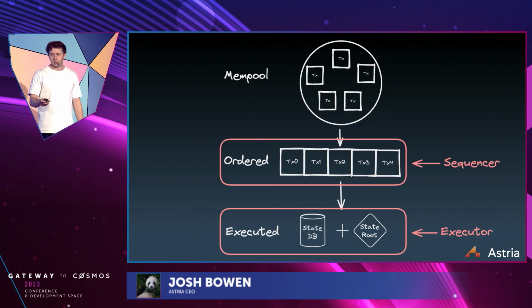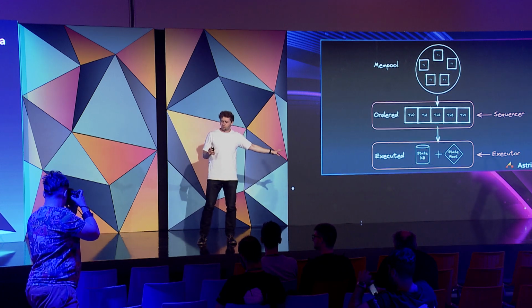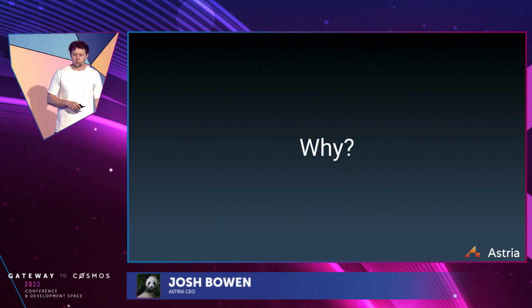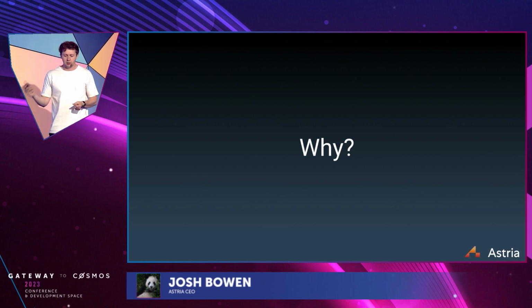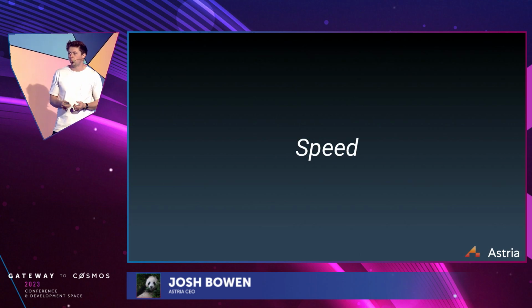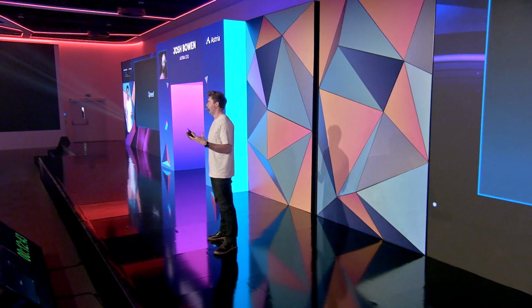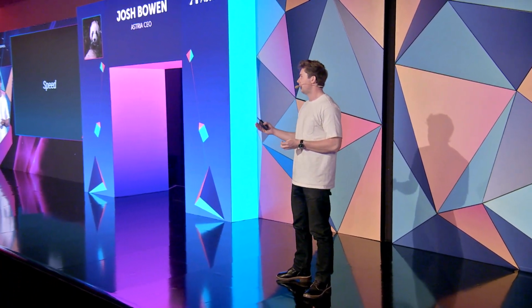So when we say we have these 3 components, the sequencer is dealing with the second step, and we would say an executor, or whatever term you want to use, for the third step. And we are really just focusing on the second one here. So why would we have a sequencer? Specifically, why would you have a sequencer in a roll-up system? We're aware of based roll-up designs and how you could do that. But our argument is you just have a sequencer because you want speed, or really end users want speed. And there is this inherent state where, once a UX has been offered to an end user, they're not going to want to use something that is slower than what can be offered by a competitor.